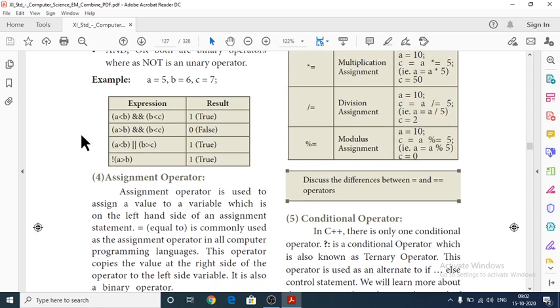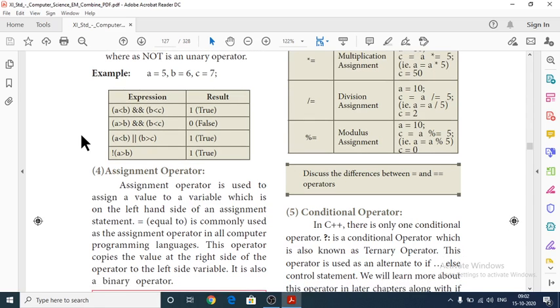The assignment operator, the single equal operator, is used to assign a value to an operand. The conditional operator I have already explained. This is an alternate for if and else, which is used to execute a result. This conditional operator is also known as the ternary operator. For evaluating a ternary operator, we need three operands.